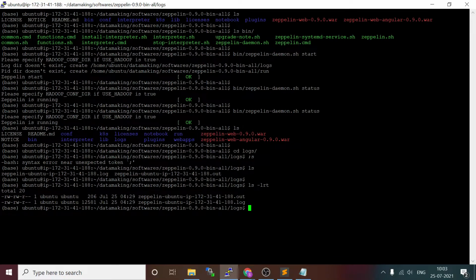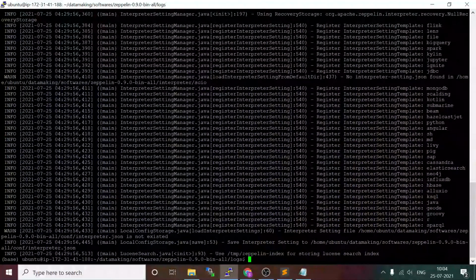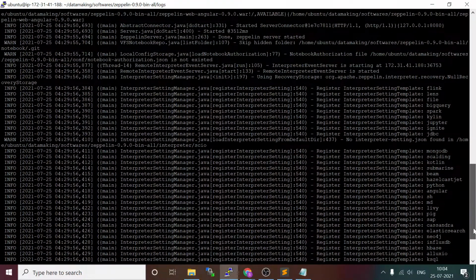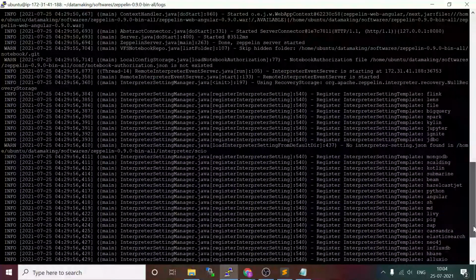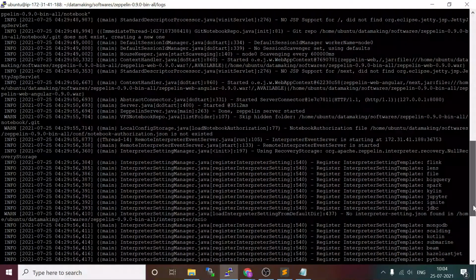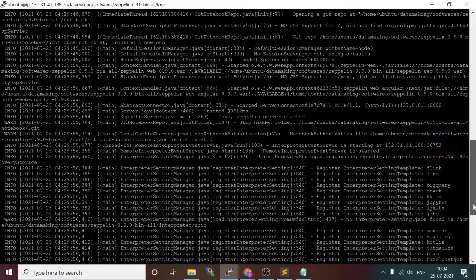Just check this log file, tail the last 100 lines of the log file. Okay, it started, it's fine.